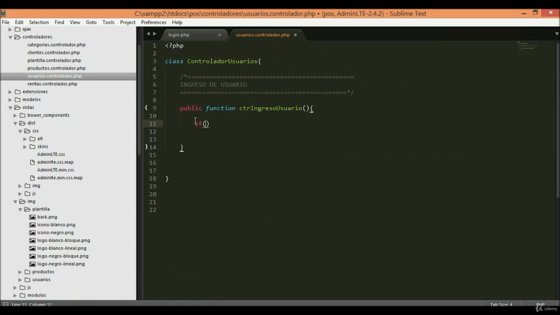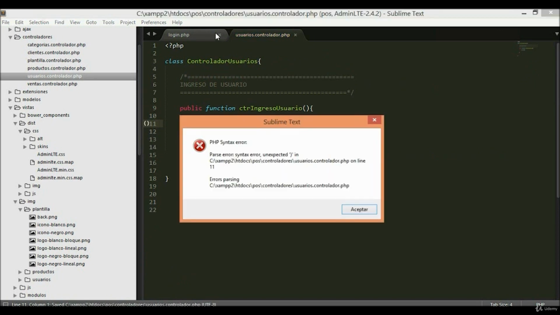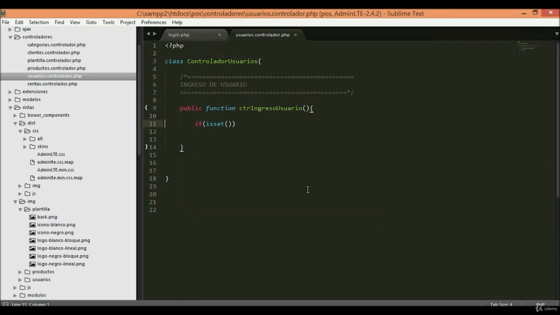So now we can ask for the variable post. Okay, this alert is thanks to the PHP syntax error, and it is because I haven't closed this statement. Okay, I have to close the curly braces, open and close curly braces.